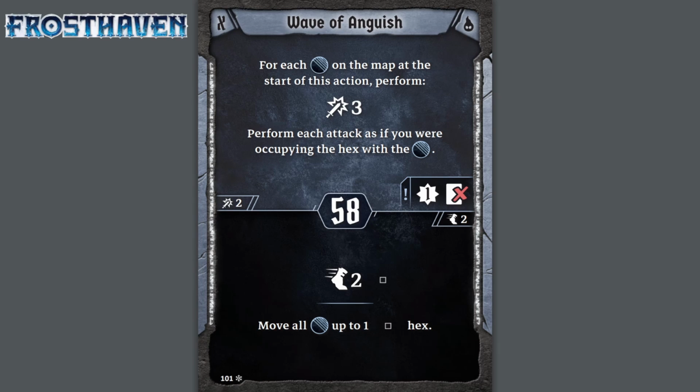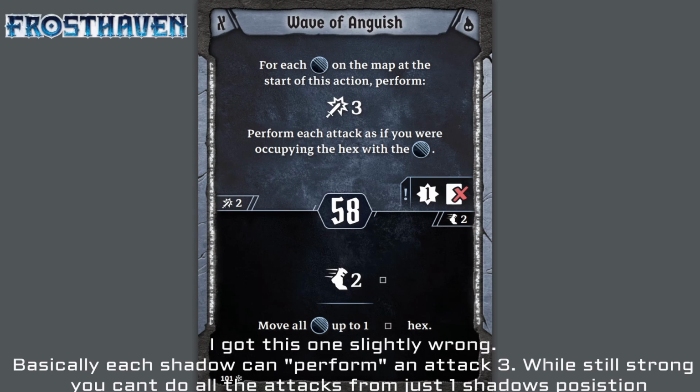Next, we have Wave of Anguish. For each shadow token on the map at the start of this action, perform an attack 3. Perform each attack as if you were occupying the hex with a shadow. This is pretty crazy, right? So what this is saying is that for every shadow token you have out, so let's say you had 5 shadow tokens out, you're going to be performing 5 attack 3s, and you can choose from which shadow you would like to do these attacks. That's bonkers. That could be a huge amount of damage if you plan it right.